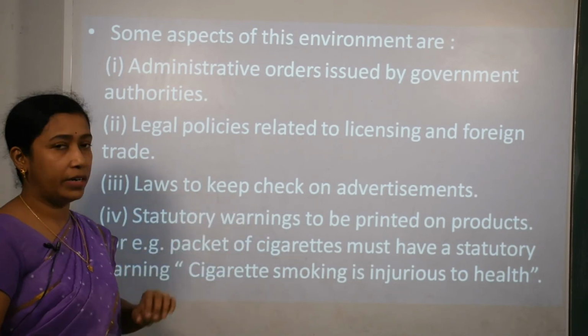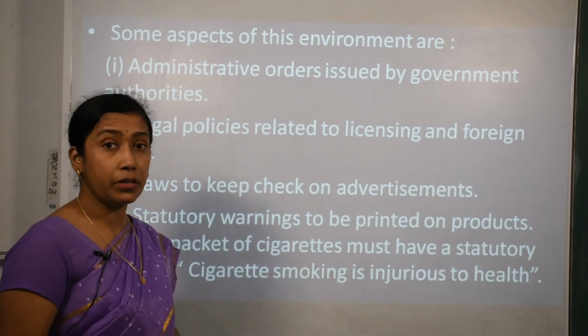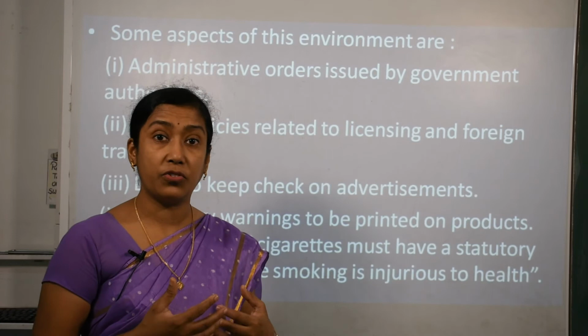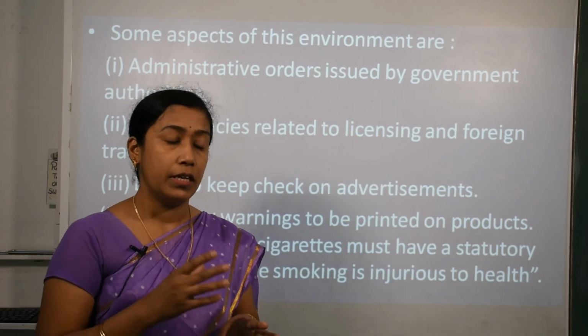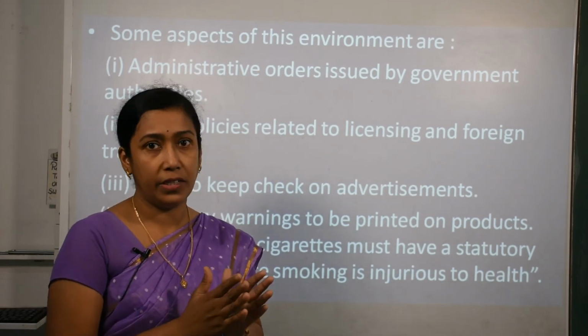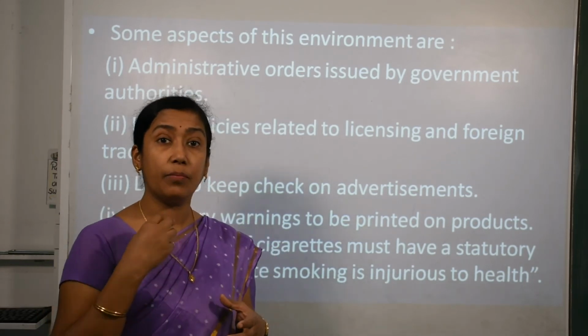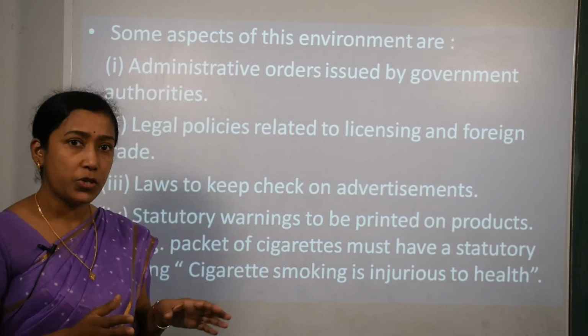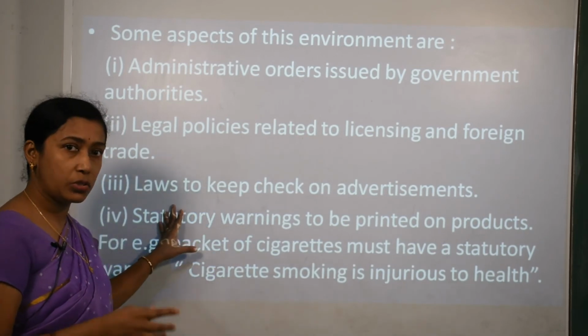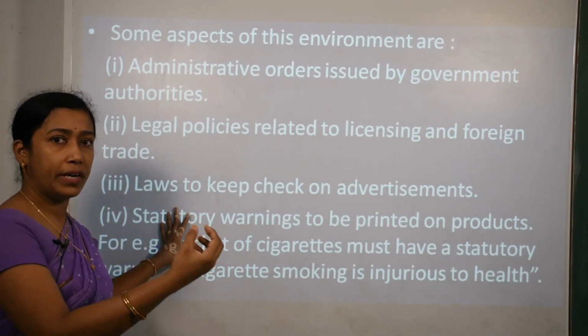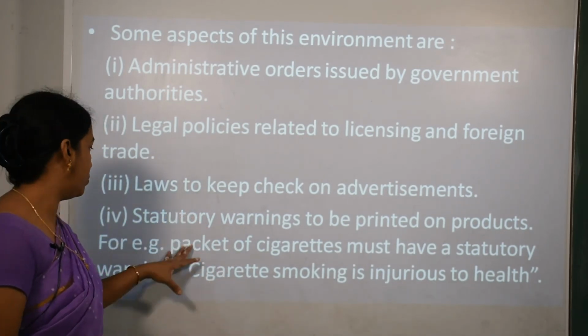Laws to keep check on advertisement. There are certain laws to keep a check or control over advertisement. That means if the advertisement is good, then it is okay. If the advertisement is somewhat bad, if it is not giving a proper message to society, it should be banned. So there are certain laws to control what kind of advertisement is being shown.